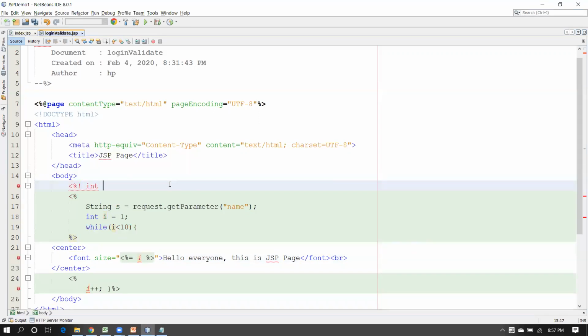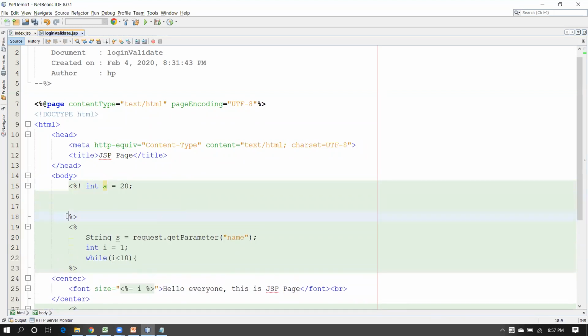So if I write integer a is equal to 20 by using this tag, the semicolon is missing, then this variable will be available at the class level. So you can say that it is an instance variable. If you want to declare any method, you can write the method into it.